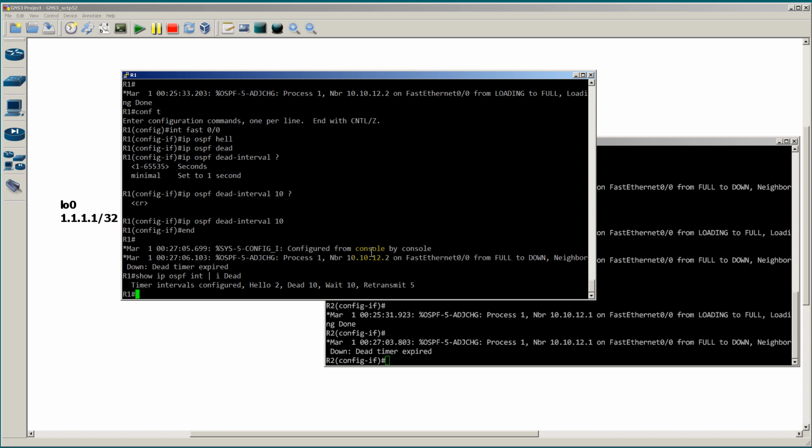Okay, so if you've been reading your Cisco Press book or Todd Lammle book, you've probably read this and gone, oh, okay. But until you actually do it, you won't get it. It's always better to lab it a couple times, and then it's going to stick.